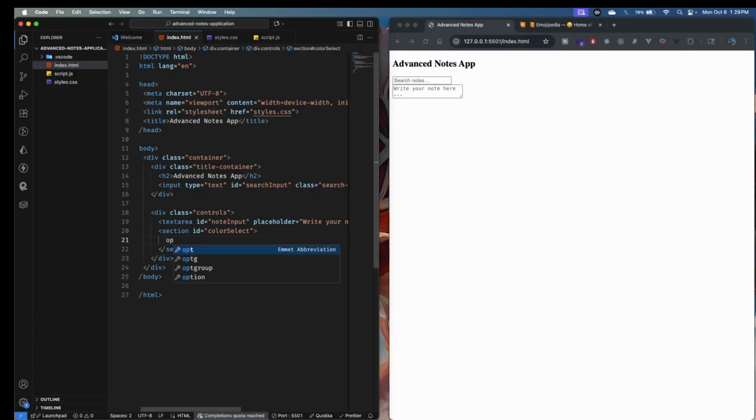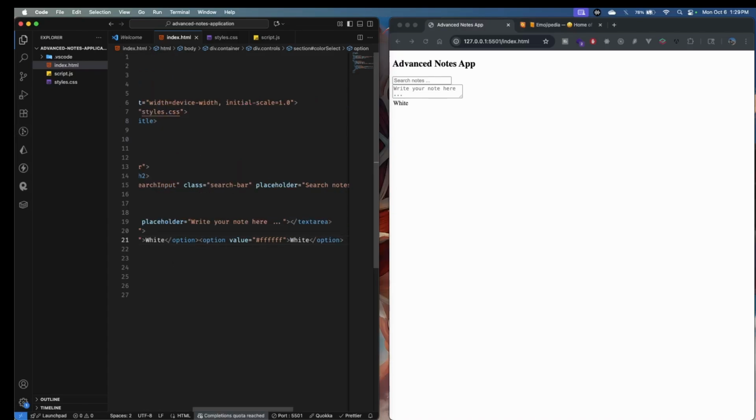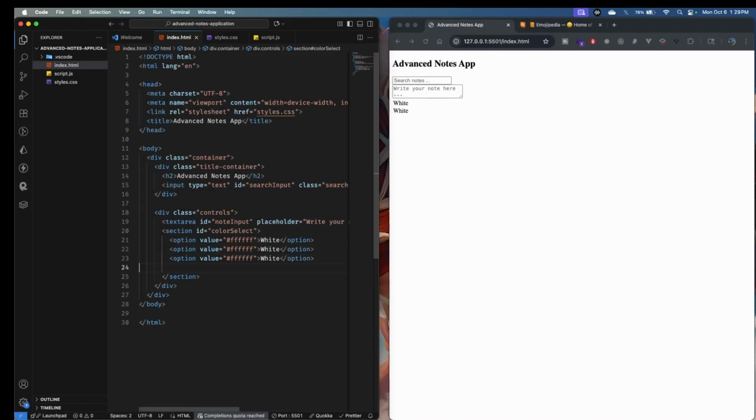So let's put the first option, and the value is going to be FFF. So this is going to be the equivalent of white. Let's copy and paste this 5 times. 1, oh yeah, 2, 3, 4, and 5.